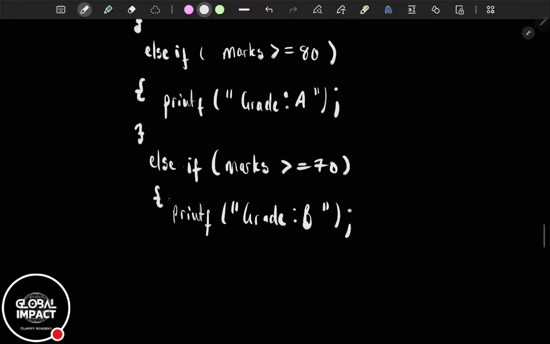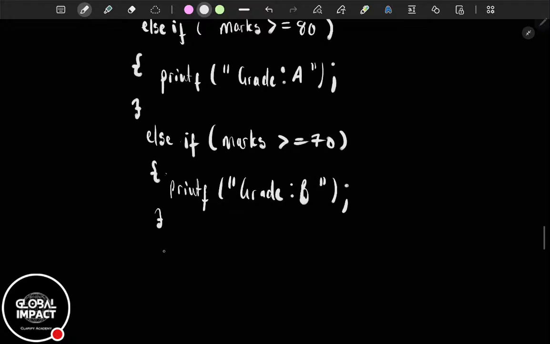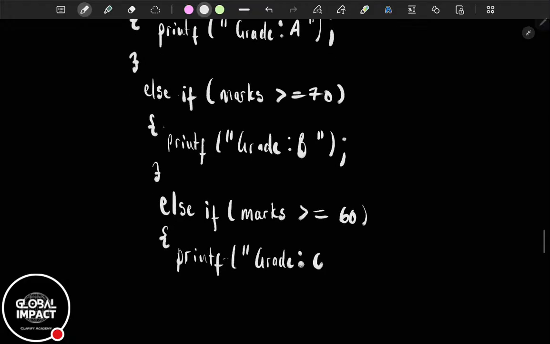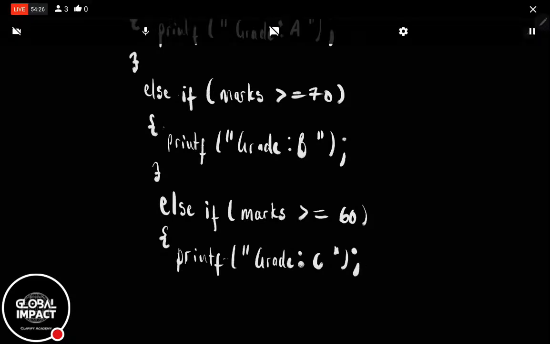Then you're going to close it. Then you're going to say else if. You're now going to say marks, the variable you declared, is greater than or equal to 60. You open. You say printf. You got a grade C. Your grade is C. Then you terminate. Are you seeing this?